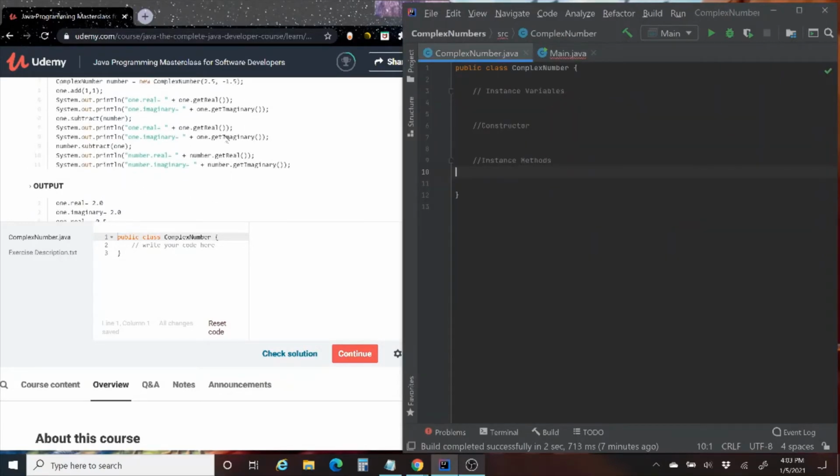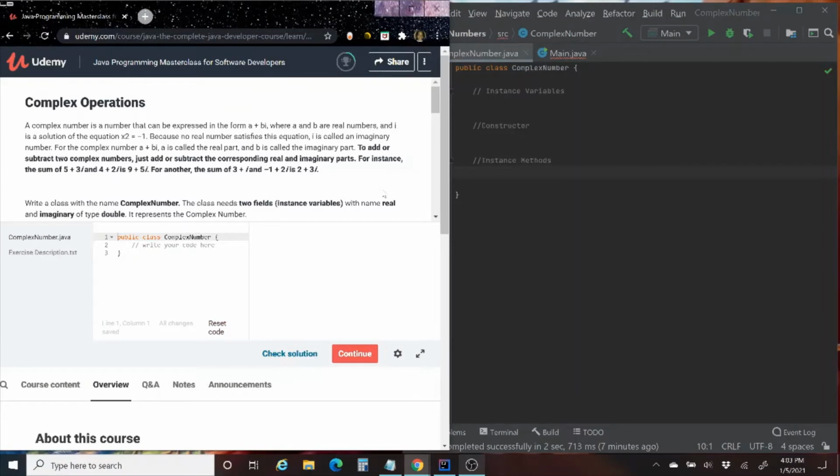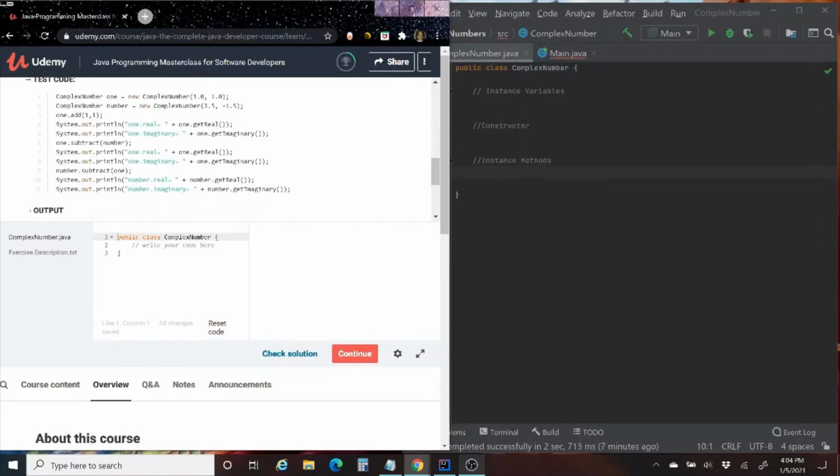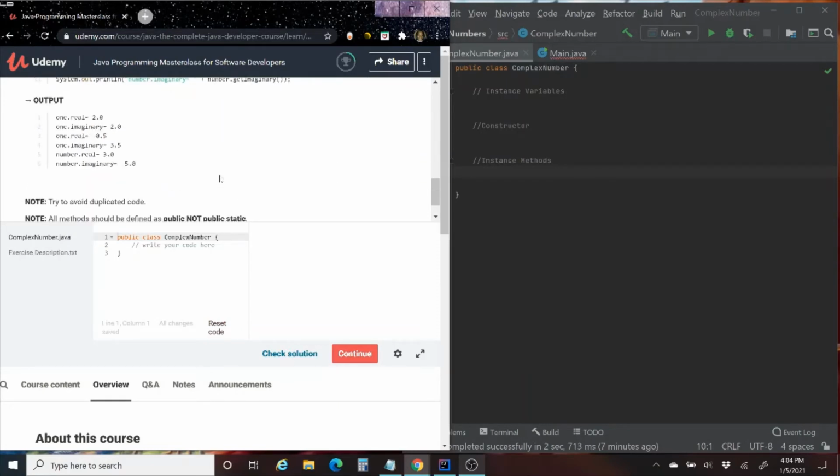So let's get started. It's important to understand this last line in bold, for you to really understand what's going on with complex numbers. I'm sure many people at first had several ideas on how to do this, right? We see in the test code, we're just passing the numbers around. I know the i part gets weird.